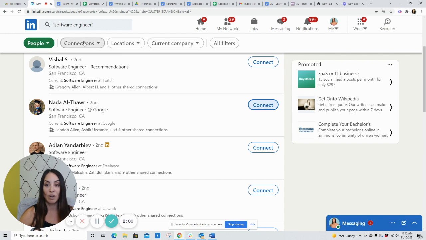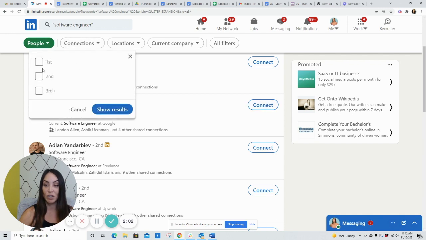So you can do this here. You can go by connections: first, second, and third. Remember, you should always be going through your first connections first, especially when you're in a new search. But let's say you've been in a search for a long time and you've gone through your first connections. You should really do that on a monthly basis if you can. I know as you have tons and tons of connections, it's difficult to do that, but I definitely think it's important to keep in touch with people, at least say hi, how you doing, thinking of you, stuff like that.